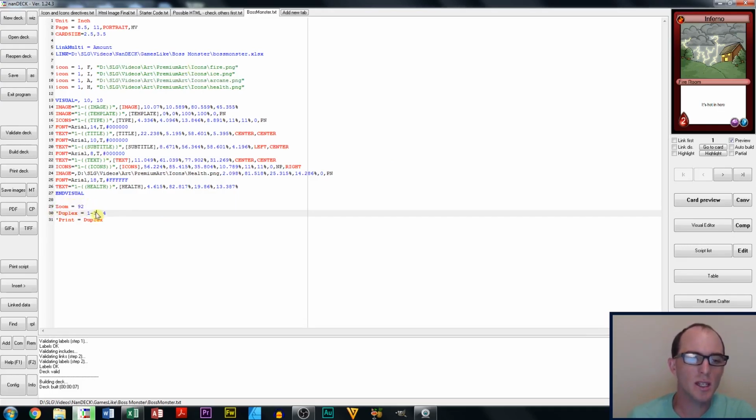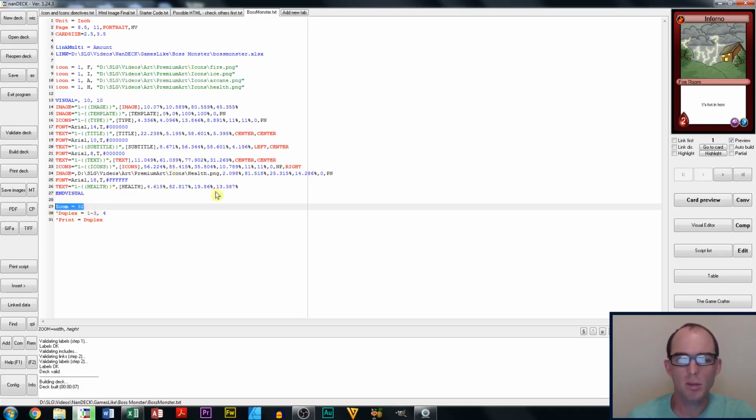at the bottom here we have zoom. I have a zoom set to 92, so it prints 9 to a page, and I can see it better in the visual editor and whatnot. But you can remove that if you don't want the zoom. The zoom will make the cards not quite 2.5 by 3.5. But I believe when I was making them exactly 2.5 by 3.5, sometimes they didn't fit very well in the sleeves because I wouldn't cut them out exactly right or whatever. So I added a little zoom to it.